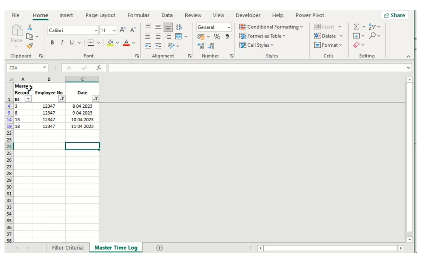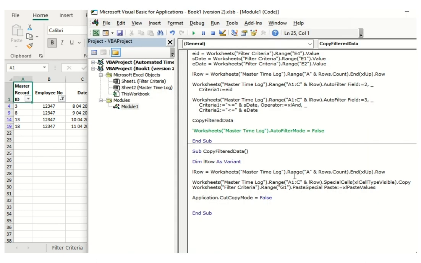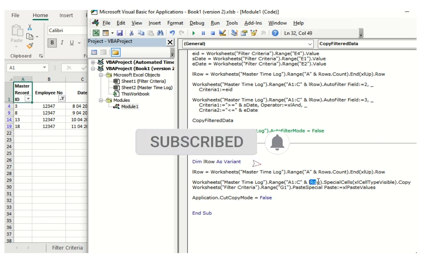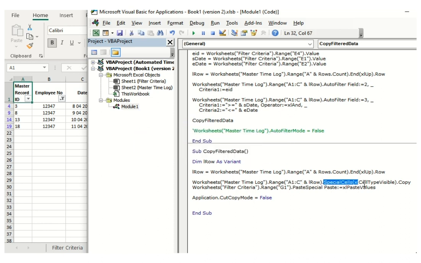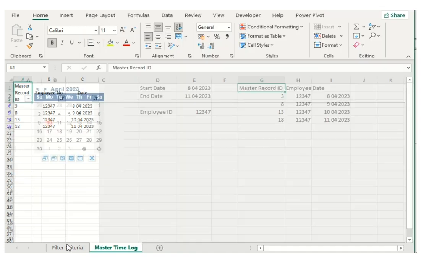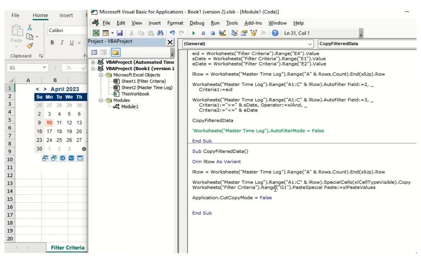So our range is from A1 to C, and then the last row. So A1:C, which is a string, and last row, which is the variable. And we will use the argument dot SpecialCells, open and close parenthesis, xlCellTypeVisible dot Copy, and pasting it to worksheets filter criteria dot range. So again, in cell G1, range G1 dot PasteSpecial, and I want it to paste only values.